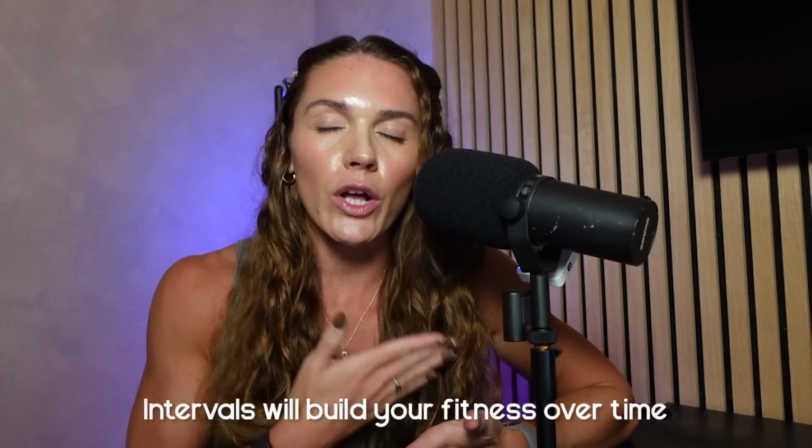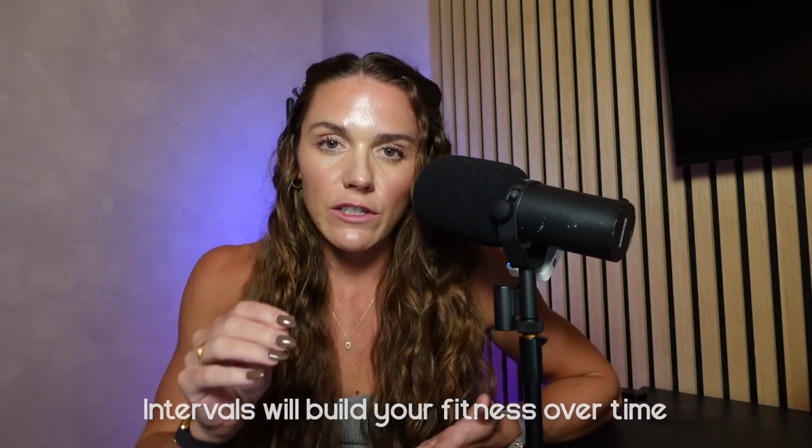So when you are doing your zone 2, zone 3 aerobic runs, your longer runs, and then you're also doing your intervals and your speed work, when you come to doing a race or just a faster run, like a tempo run, you should be able to maintain a slightly lower heart rate, but also go faster. When interval sessions and speed sessions are done correctly, they will build your fitness over time. With the intervals, because you're training at a really high intensity for a smaller period of time, sometimes it can be slightly longer, it depends how big the intervals are, but it will lead to greater cardiovascular fitness over time.